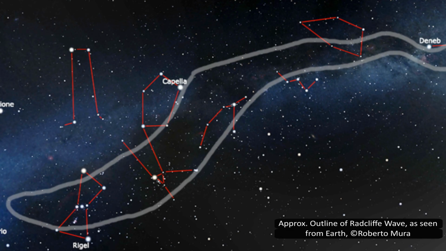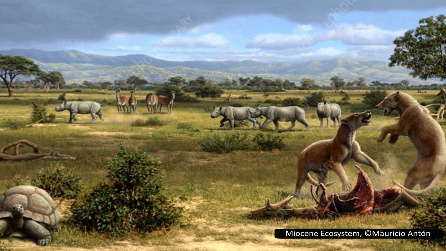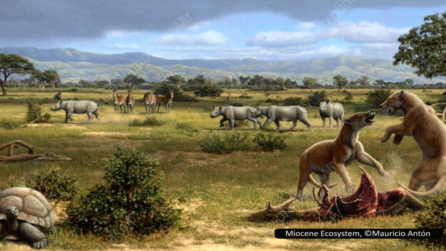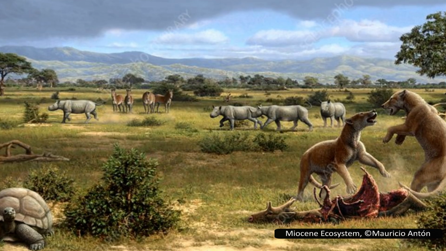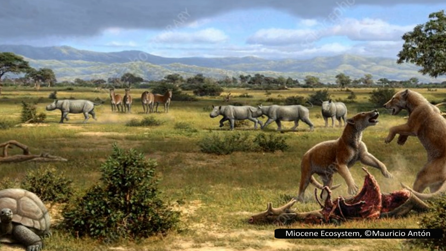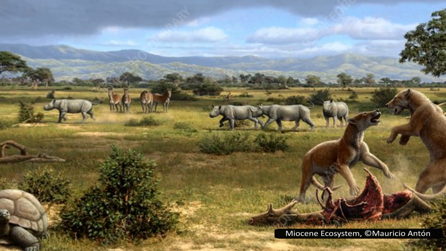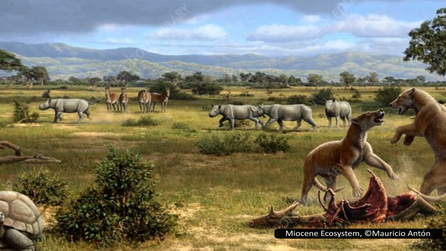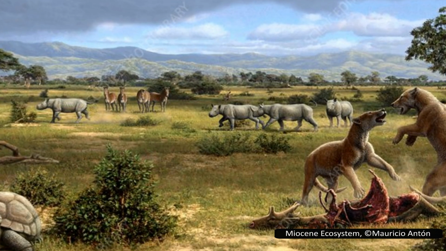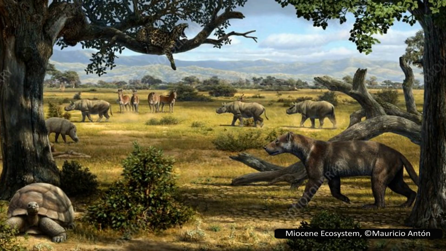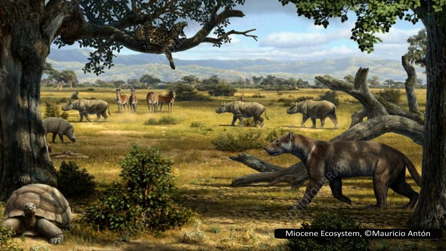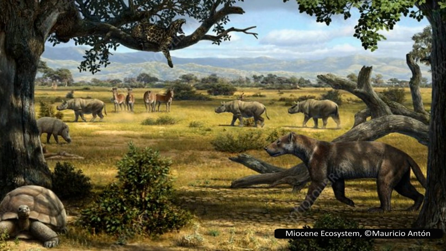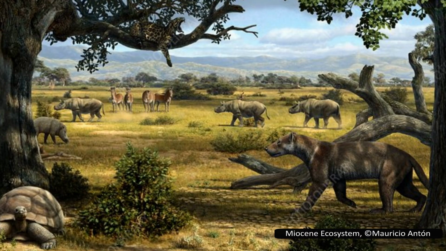As the planet cooled and ecosystems shifted, life began to respond in dramatic ways. On land, the retreat of dense forests opened the door for more arid habitats, including savannas and grasslands. This change spurred a major turnover in faunal communities. Mammal groups that had thrived in forest environments, such as some primates and small browsing species, declined in many regions. In their place, more adaptable grazers and mixed feeders gained ground. Hoofed animals like horses, antelopes, and camels diversified, evolving limbs suited for running and teeth adapted to tougher, grass-based diets. Predators followed suit.